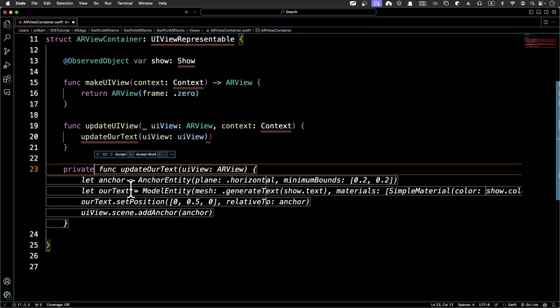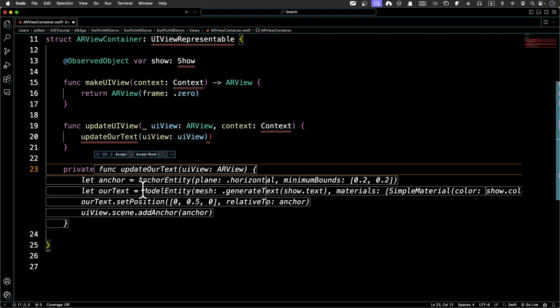So basically, you generate the anchor using anchor entity, set up the parameter of a horizontal plane, and we get a minimum bounds of it. So it's just to add more restriction to the anchor entity, and then you're going to show our text based upon this anchor, because you can generate our text using different kinds of mechanics.